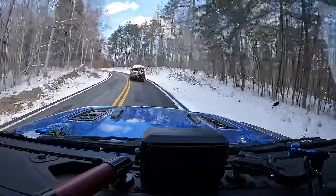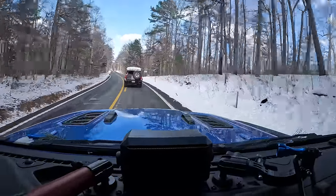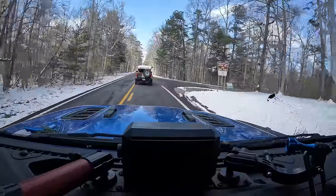Like, we just passed Holly Bay Recreation Area, so we could have paid to camp there. But as far as primitive campsites go, I don't know. We've got one marked on the map that Bill sent me. Thank goodness. Thank you, Bill, if you're watching this. Thank you for the campsite suggestions. They have been a lifesaver. There's like legit 100 miles between camps that we've had. But we're pressing on. Don't have a clue what we're going to find. Don't know how long we're going to be on pavement. So, we'll see.